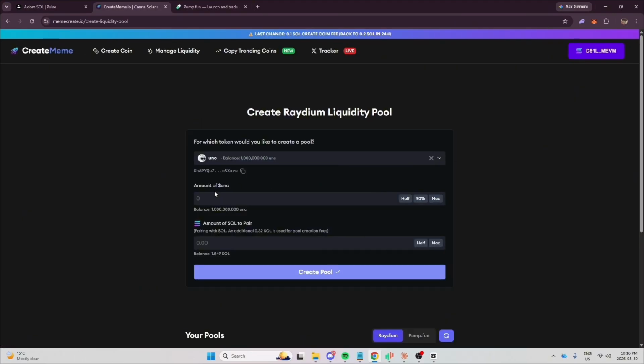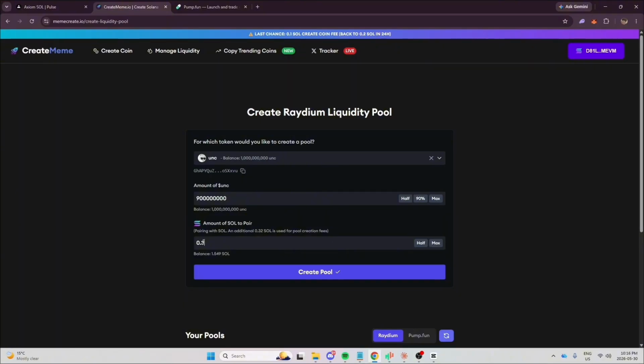But yeah, let's create the liquidity pool. Now this page is actually the step where we create our Raydium liquidity pool. Your coin is actually not live yet because you have to create and allocate the supply, so that you know how much you have for yourself and how much you give out to the public, right? Now click on 90% right here. That is what I do for all my coins. It works perfectly. For the amount of SOL, put anywhere in between 0.3 to 1 Solana. Anywhere in between that is the perfect amount for yourself.